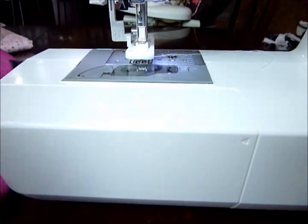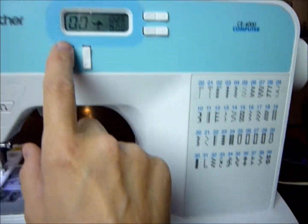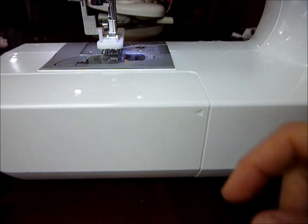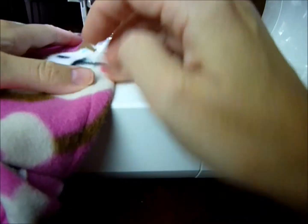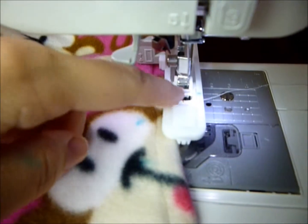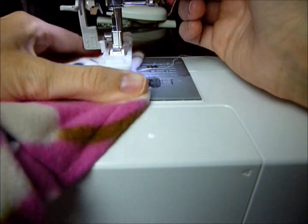Turn your machine on, and of course you're gonna have to pick a buttonhole style that you like. I usually do the 26. See, and then it tells me I'm on the A. So then you take your item, and what the instructions say is you take your first mark, the closest to you, and you center it. There's little red and green lines. You put it right into the middle of those. Oh, come on.